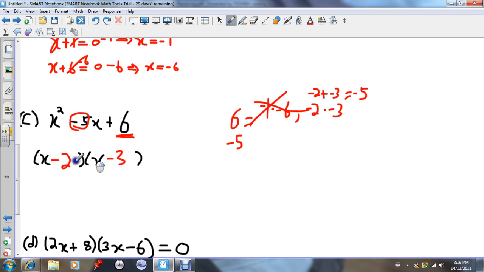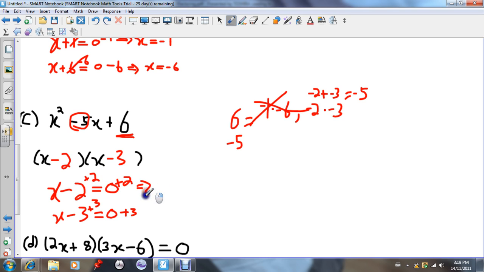Okay? Simple. Put your numbers in here. What do you do? Same as you did before. Set each factor equal to 0, just like this. And you solve for x. How do you do it? Get x by itself. Whatever you do to one side, you do to the other. So you plus that out down bottom. Plus 3, plus 3, plus 2. Plus 2 up top.